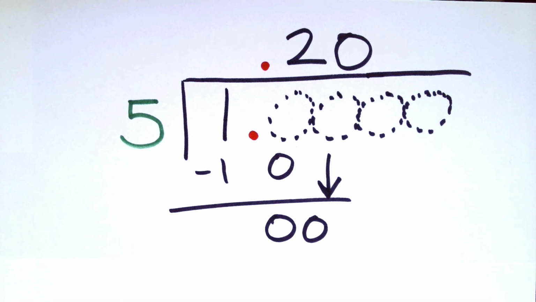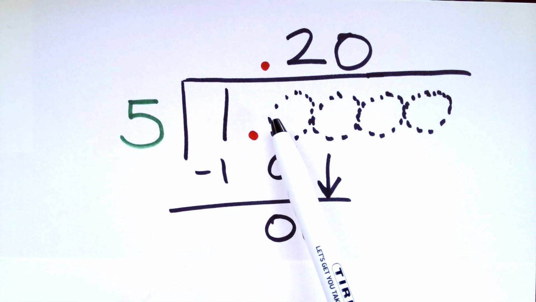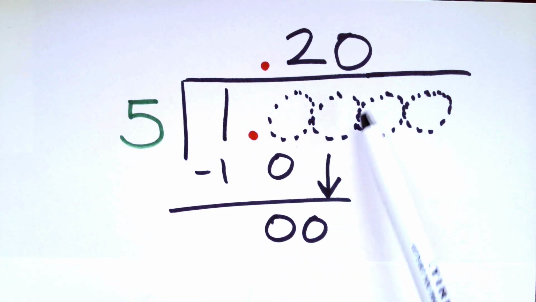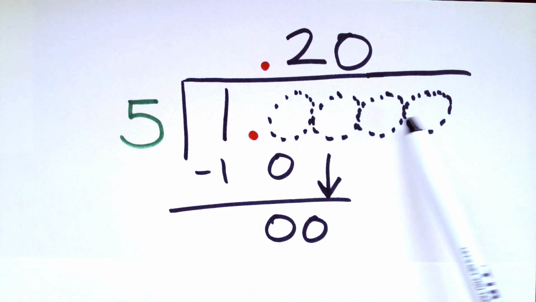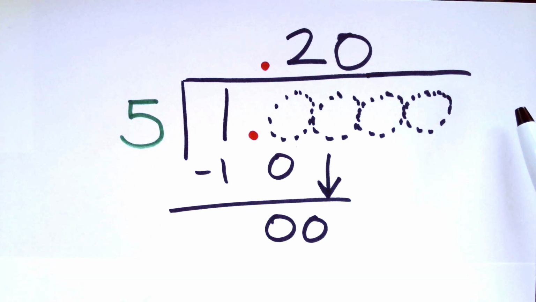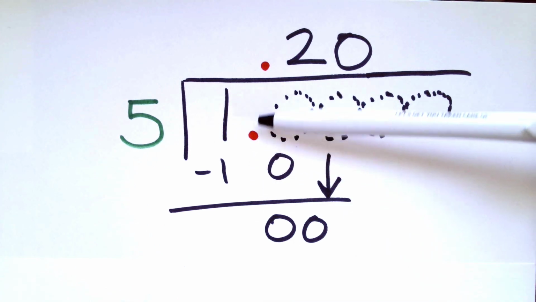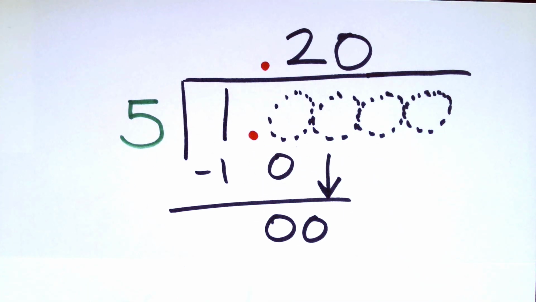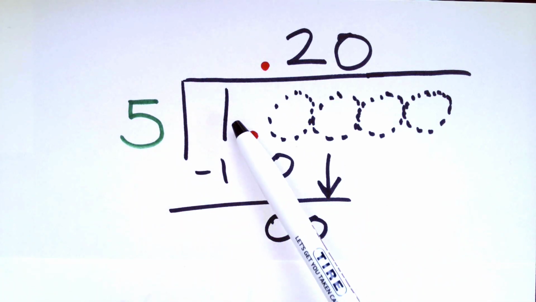If you've been watching my videos, you also understand that to the right of the 1 is an invisible decimal. I'm going to show that decimal. And to the right, when there are no other digits, there are a bunch of invisible zeros. There's a million, trillion, billion of them. But I'm only going to use 4 for this particular problem. When you divide, you raise that decimal right above the decimal bar, and you start to find numbers times 5 that get you closest to the target. So 5 times what number will get me 1?